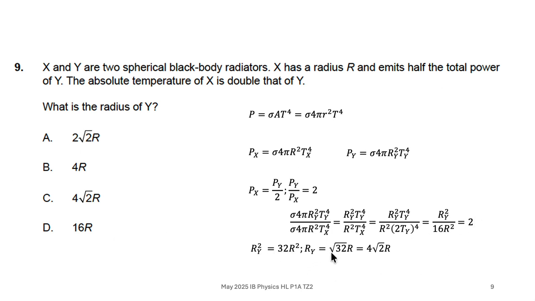We're going to take the square root of that, square root of 32, which leaves us with 4 root 2 r, which is one of the answers. Like I say, there's definitely a neater, simpler, tidier way of doing that. You can feel free to show me; this is the way that my brain works. Again, we've mentioned it many times, squares, square roots come into a lot of the questions. This is a bit of an ugly one, however, it's certainly relevant, and all we're doing is applying our laws of physics. Feel free to let me know if you've got any questions.